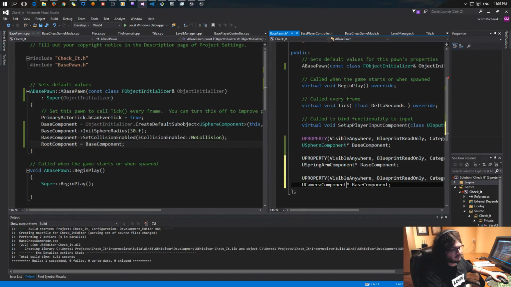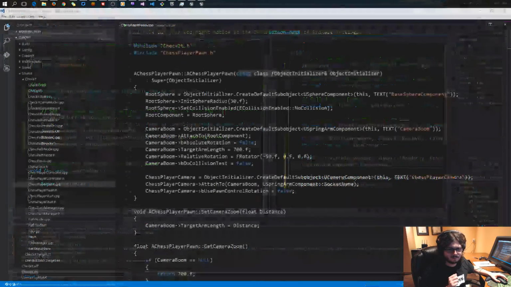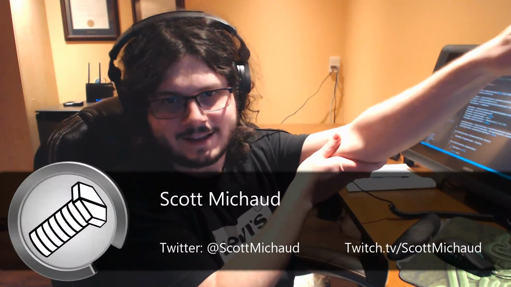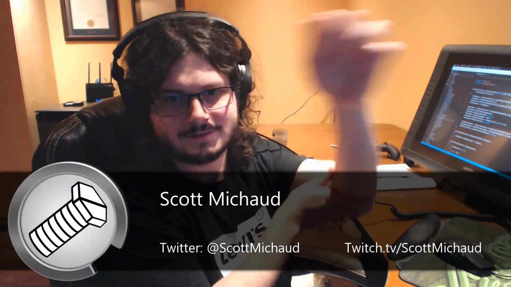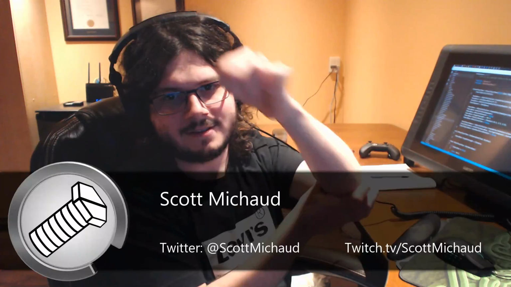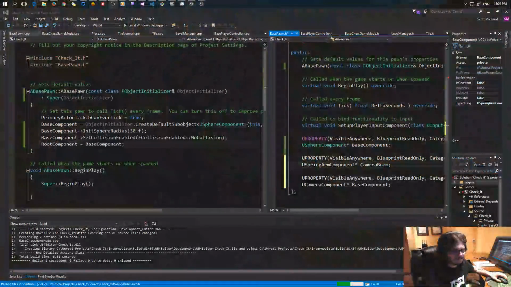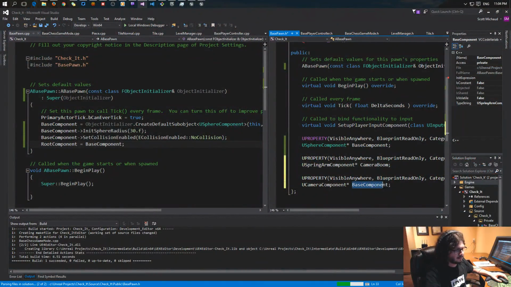This will be camera boom, which is the movie term for that kind of arm that the camera's on but kind of is stuck to. And then player camera. Sure, why not? I originally had it called chess player camera, but you know.